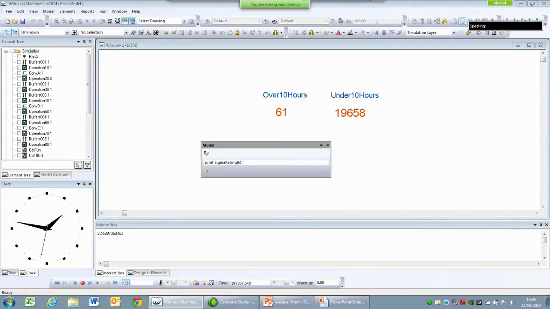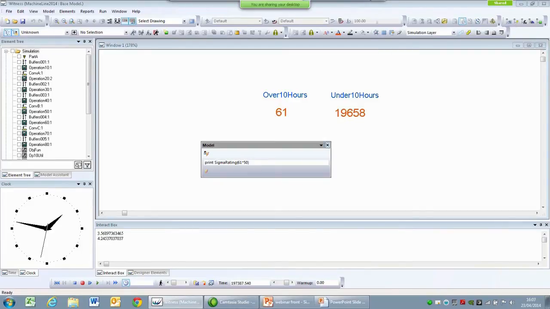Given that we've had approximately 20,000 opportunities, we need to multiply that by 50, and we can simply put in 61 times 50. If we print the sigma rating for that, you can see in the interact box that it comes out at a sigma rating of 4.24.